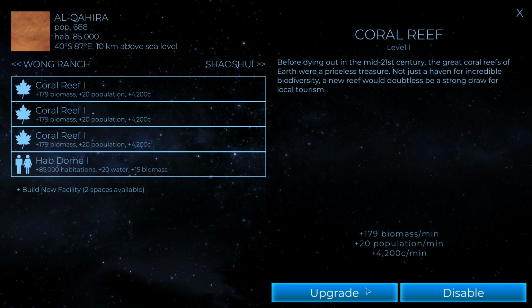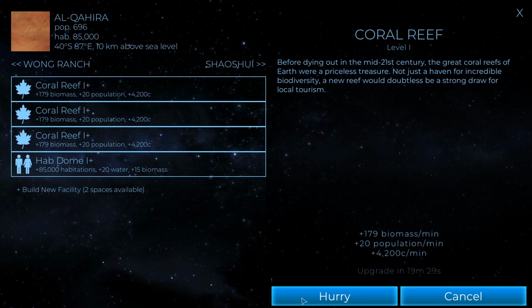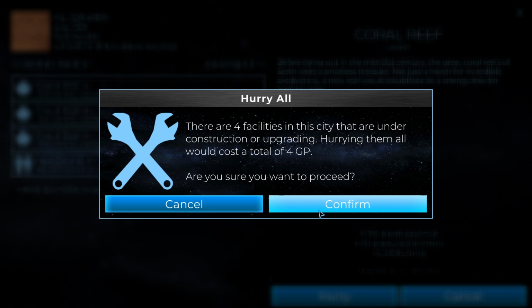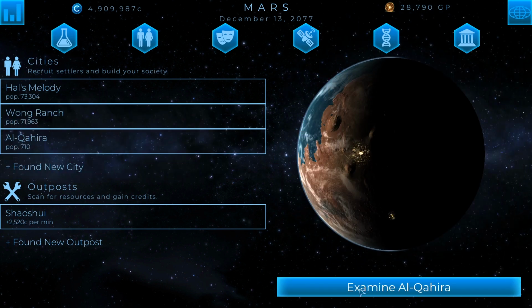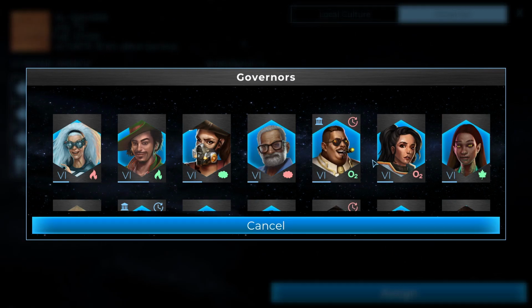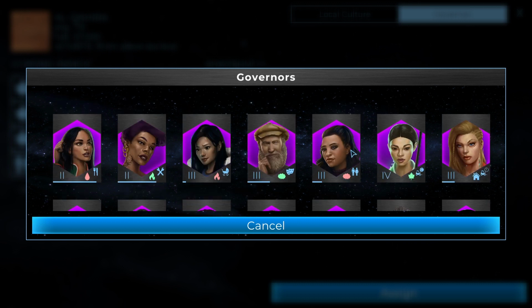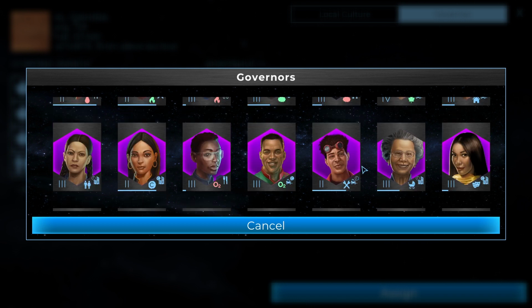What we're going to do is upgrade our facilities. And we're going to upgrade them all. Okay, so now we're getting more. Woohoo! Who is our governor in here? Do we even have one yet? Oh my gosh, why do I always do this? Can you tell that I have played more without governors? Okay. See, and that would have been so much more helpful. Dang it!